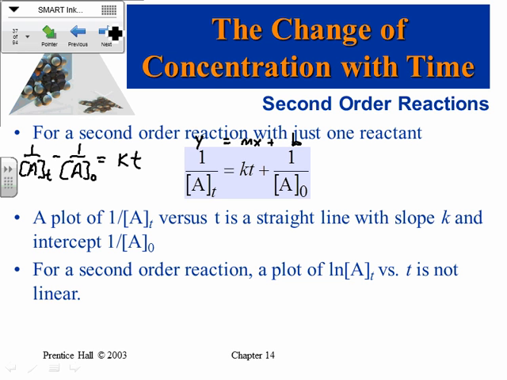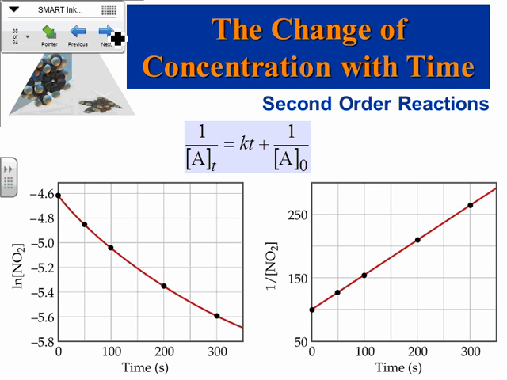So when you graph, if you make this your y-axis, and you make the t your x-axis, okay, then that's going to give you a straight line with slope k. Now, which direction is this graph going to be pointing? On the last graph, we had a negative k, right? So on this one, it should be a positive slope, okay? So your graph is going to look like this. Okay, another hint that you're talking about a second order graph is that the line is going to go up instead of down. Okay.